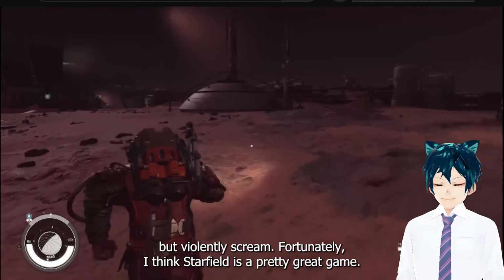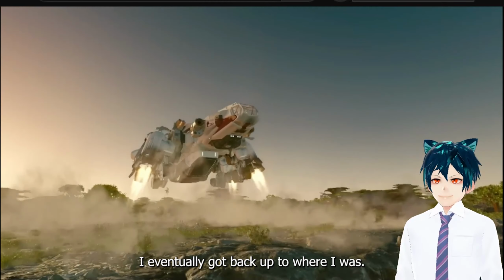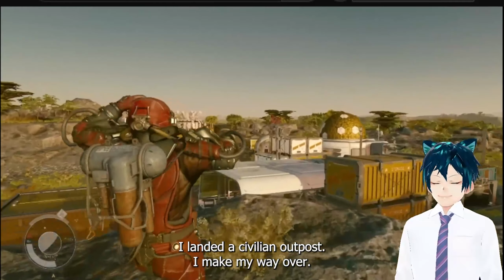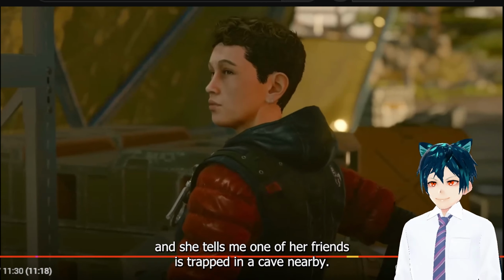Unfortunately, I think Starfield is a pretty great game, so I started over from the very beginning, this time making lots of saves. I eventually caught back up to where I was. I decide to see what happens if I go to a random place and just explore and check out what's going on. I land at a civilian outpost and make my way over. I meet this woman who looks like she'd complained at a restaurant, and she tells me one of her friends is trapped in a cave nearby.